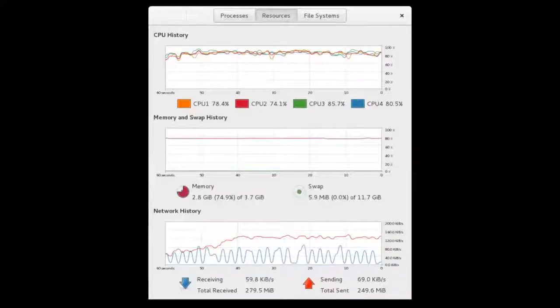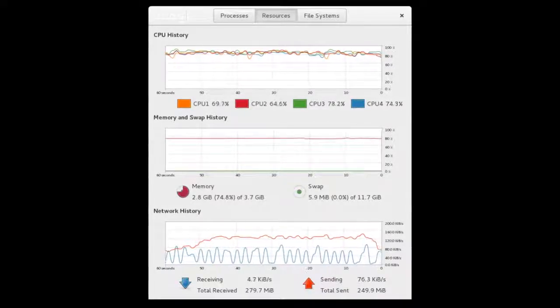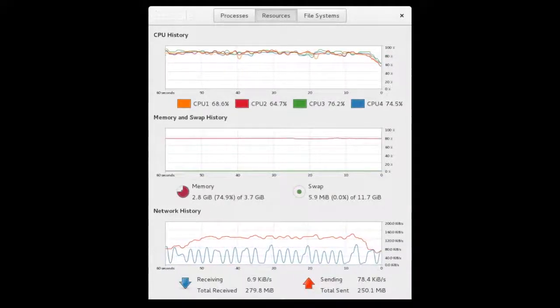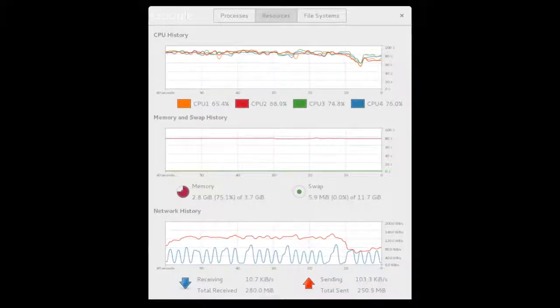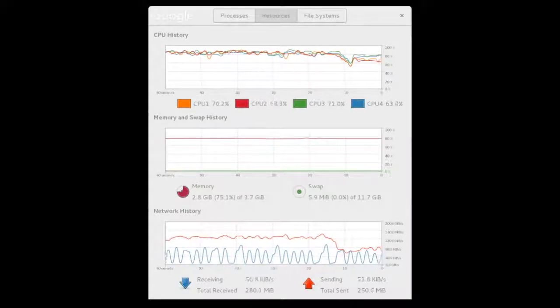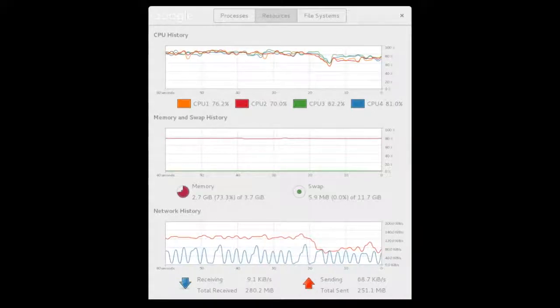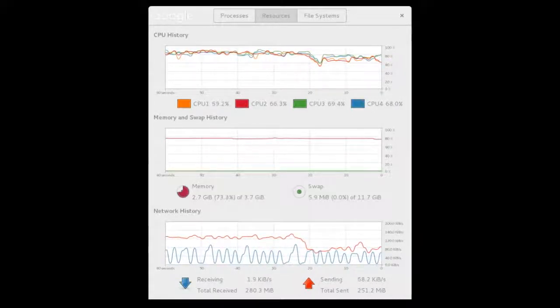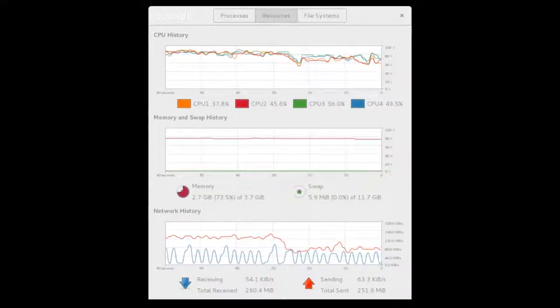So as you can see, like what Jason said on the previous comment from Facebook, Chrome does eat up a lot of memory. It's at 74% now. I don't know why that does that, but it's actually eating it up. So I'm gonna close a browser, and it doesn't help when you close the browser.